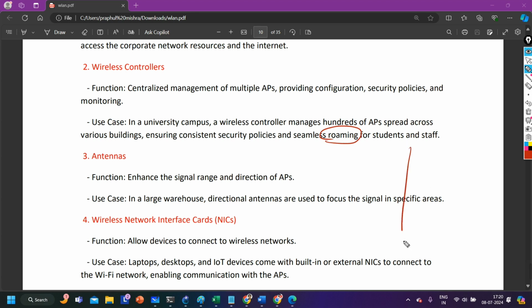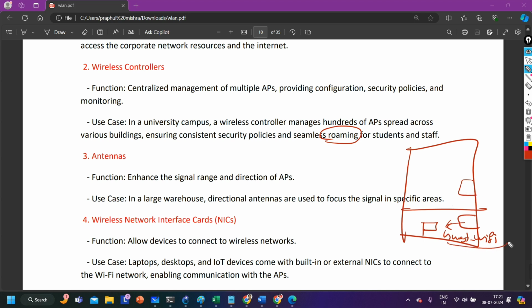Let's say, guys, in the building I am on the first floor, and on the first floor there is one AP. This AP is transmitting one SSID, let's say guest Wi-Fi. At each floor we have one AP, and that AP is broadcasting the same SSID. So I am on the first floor right now, connected with this AP and able to access network resources and the internet. And now I am moving from one floor to another floor.